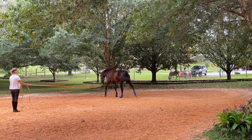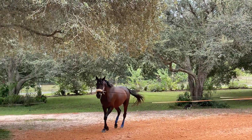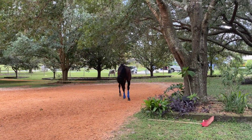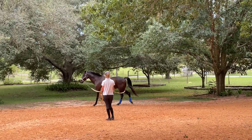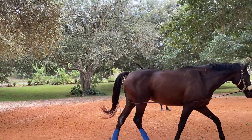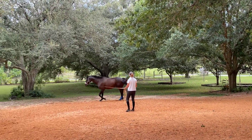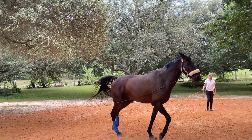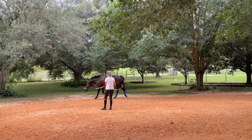I don't mind the transitions — the more transitions, the better. But it was a little more efficient for me to grab the riding whip instead of having to go out there towards him to get him moving in the trot. And just that sound seems to really motivate him to get going. The riding whip is a lot easier to handle when you've got the long reins — the lunge whip is just almost too big and too cumbersome. So I'm happy that if I make a whippy sound with the whip, that seems to motivate him back into the trot. But he's pretty good just following a cluck and a trot voice command.